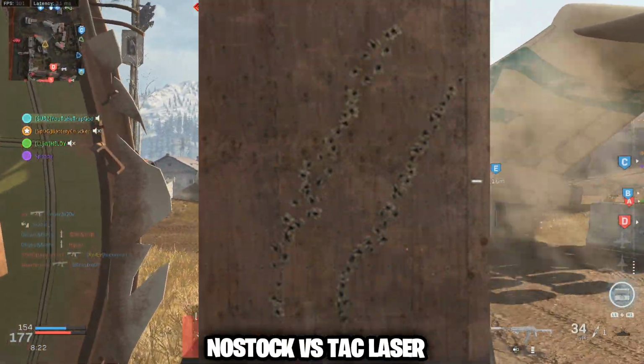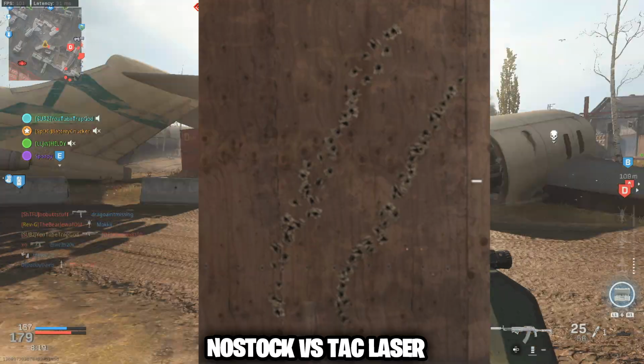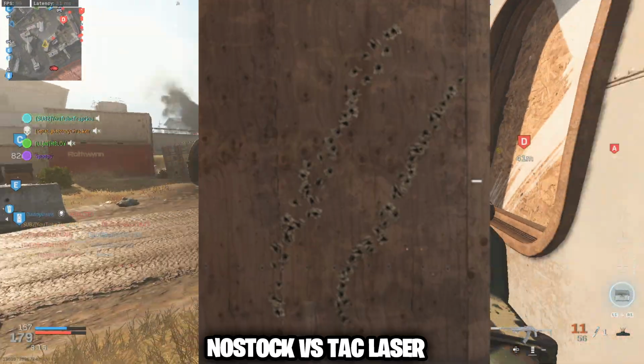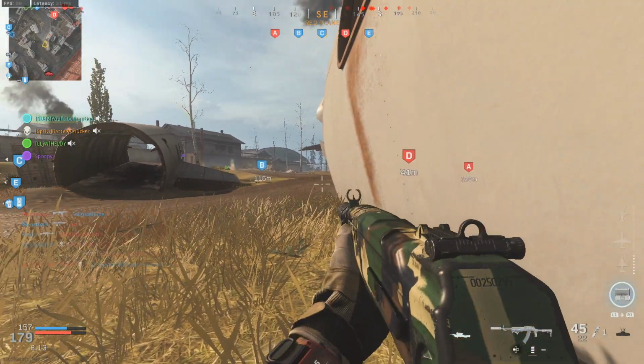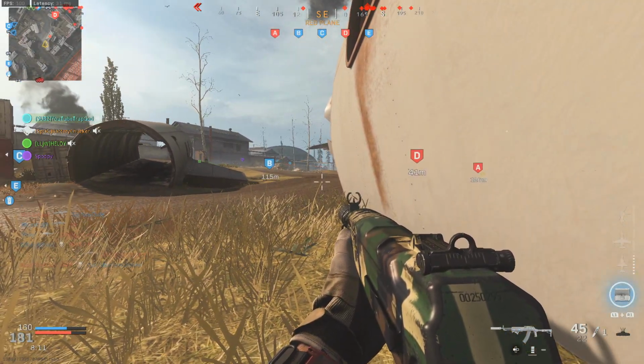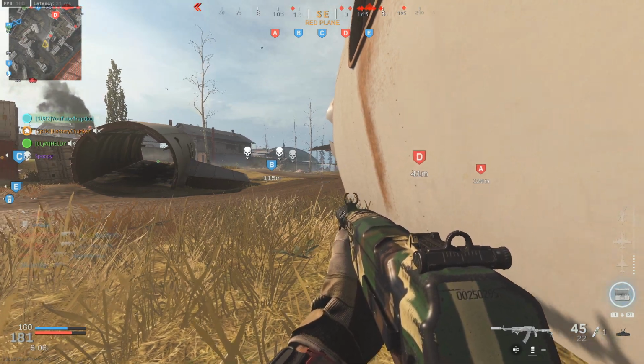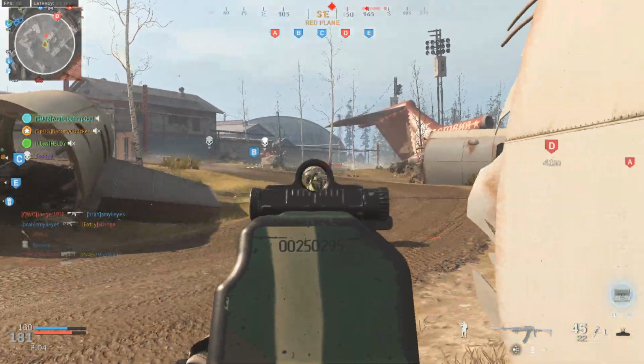I have one class setup that has obviously the Merc foregrip with the no stock attachment, the recoil on the left, then obviously the Commando on the tack laser on the right. You guys can see it's still pretty good in recoil, even with that longest long barrel on the Merc foregrip, which helps counter the no stock. So it's definitely God tier attachment. I definitely 100% recommend it on this gun if you're playing multiplayer.